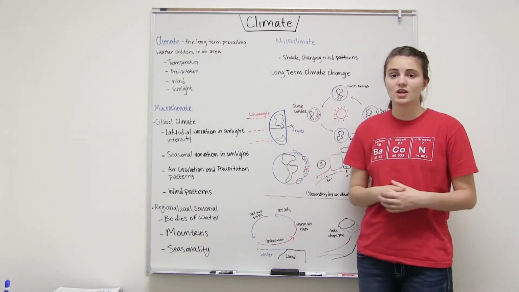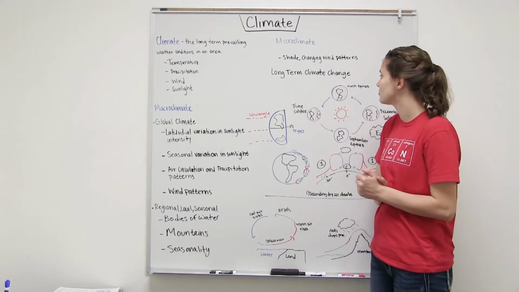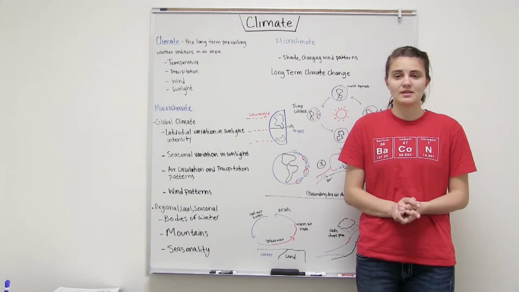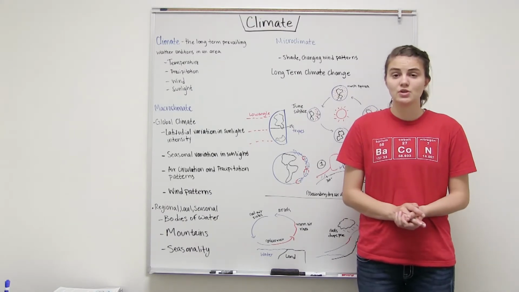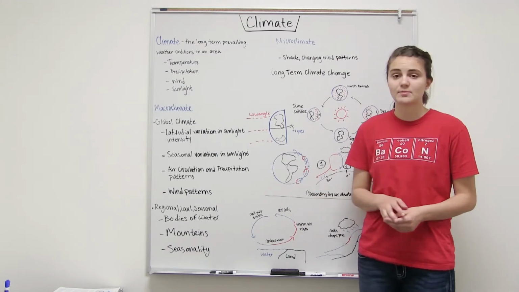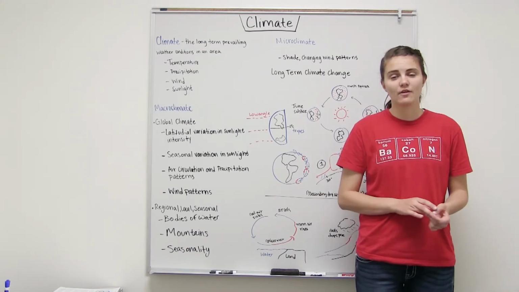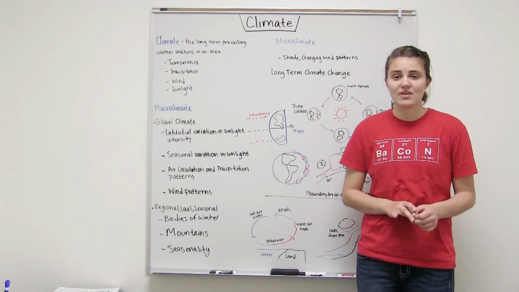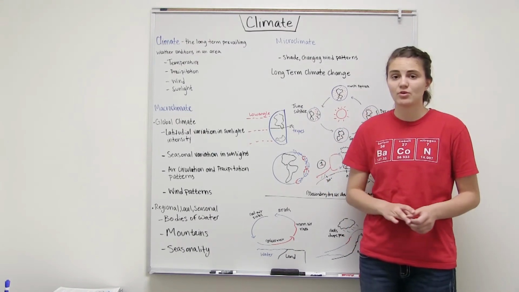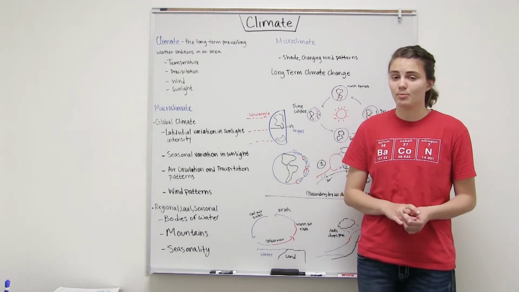And the last thing we're going to talk about briefly is long-term climate change. So scientists are really interested in how our climate is going to change in the future, because we know that temperature and precipitation especially, which are both aspects of climate, have a huge impact on the terrestrial organisms that can survive, so both the plants and the animals. And so as we change the climate, we're going to be drastically affecting our biosphere.